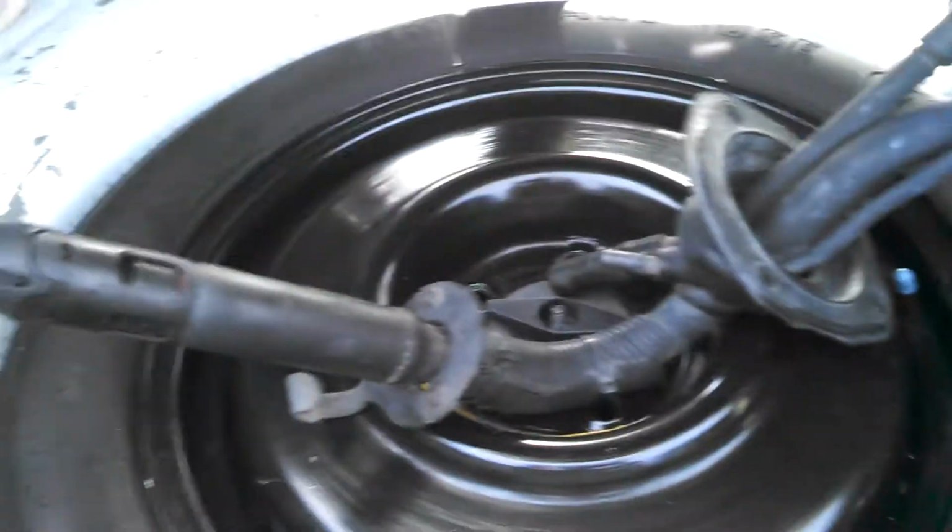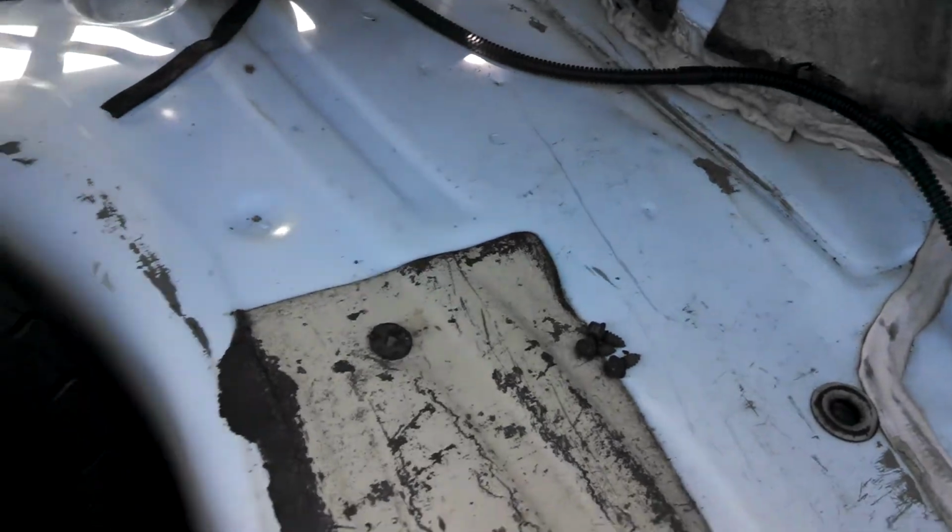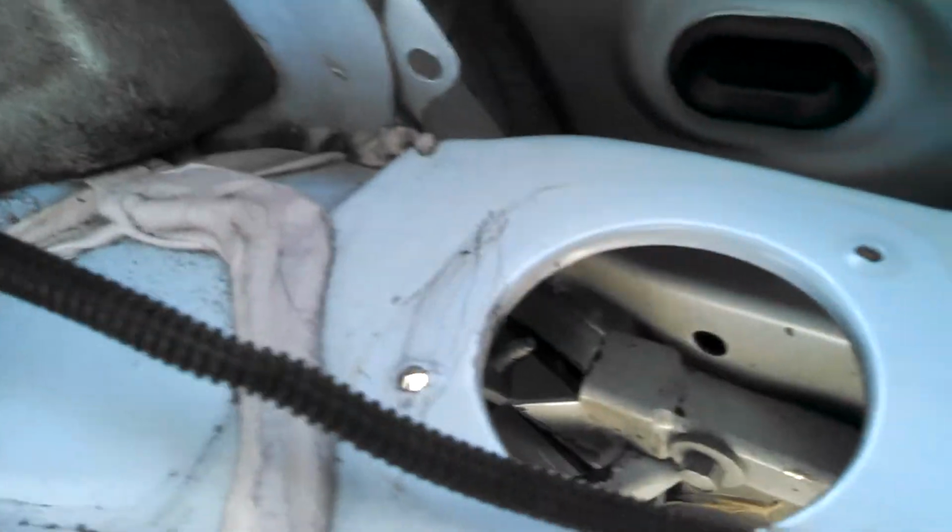Alright, so I'm swapping out the filler neck also. So I've got that here. That's all ready to go in. I've got a new filler neck grommet on the actual gas tank because those are no good once you remove them. There's a hole there. The new wiring is all in place back here in the trunk area. I've got it all in place, and that just runs along the edge there.